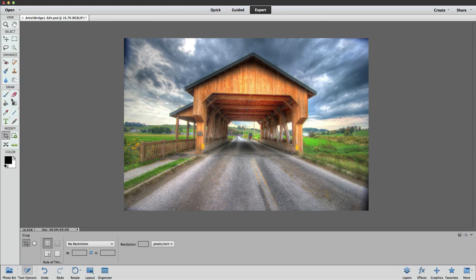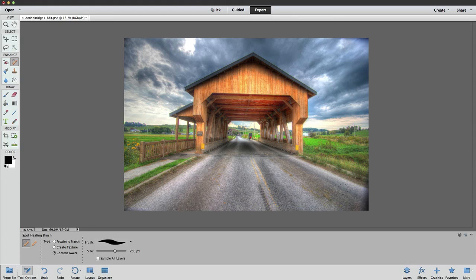Let's go and use the content aware tool like we've been using. And we're just going to go up here to the top left. And we'll just go to the corner and go up. You may want to go out with your brush a little bit, because what's happening there is it's actually painting the clouds in, right? So if we go like that, you can see it painted that in.